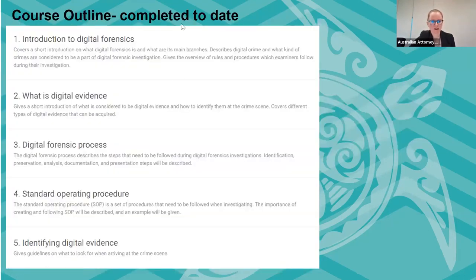There we go. So we've worked through some introductory issues in the last 5 weeks, and we should be up to identifying digital evidence. However, please don't worry if you've been busy or family commitments or anything have meant that you haven't yet completed that module for this week. This is intended to be a general case study where everyone's experience will be relevant at some stage of the process. We encourage you to share what you know and cooperate and just have a discussion about finding the best pathway forward. I will now introduce our facilitator for today.